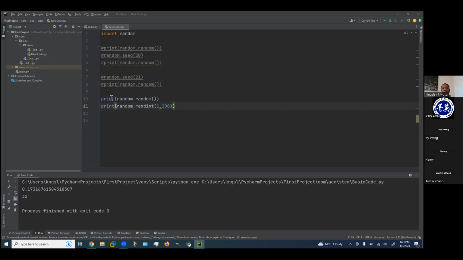Well, the difference is that random.random returns a random number between 0 and 1, and random.randint returns a random integer between the two numbers that the user specified.